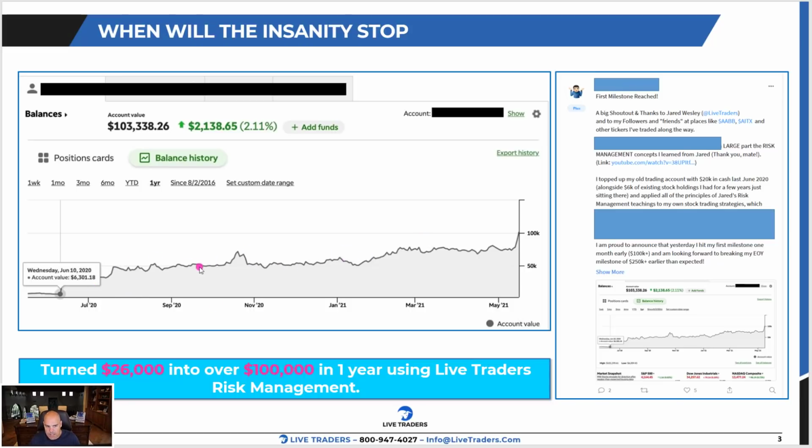Do you guys notice this just doesn't go straight to the moon? It's not like the Tesla chart from a year ago, right? Notice it goes up, kind of chops around for a little bit, goes up, pulls back a little bit, chops around, pulls back, then consistently goes up for 2-3 months and kind of goes sideways and then goes up. Guys, that's trading, right? Your equity curve looks like an uptrending stock, right? An uptrending stock has higher highs and higher lows, but what it also has is pullbacks. Right? You'll see green bar, green bar, green bar, green bar, then maybe a couple red bars, then green bar, then a couple red bars. And then every once in a while, what happens? Okay? You get a little bit of a mini climactic move, right? It happens to all of us. You get in, and that's kind of what happened to this person right here.